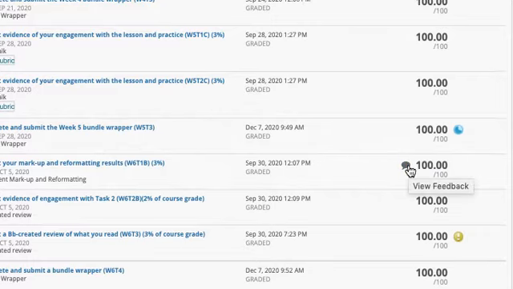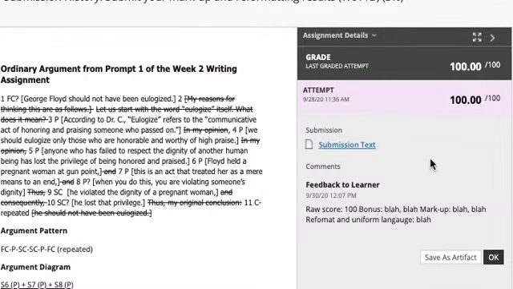So always, when you're looking for my feedback, check it in 2 places. First, check to see if there's an icon, a bubble here. Click on that if you see it. Get the comments, my feedback. If you don't see a bubble here, then try clicking on here and then seeing if I have something for you right here. All right, so that's how you do that.